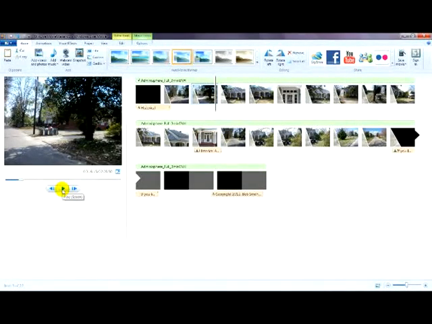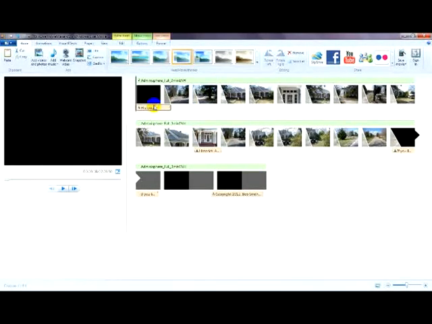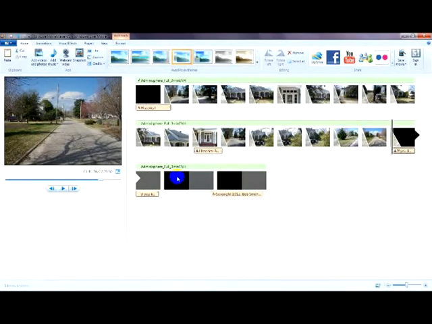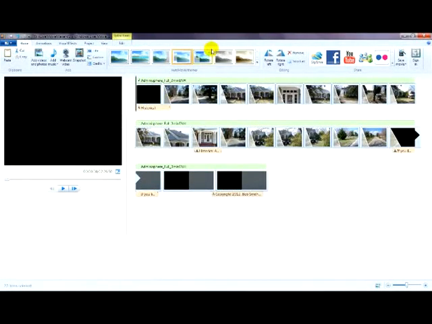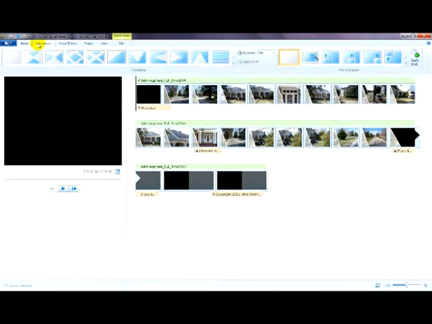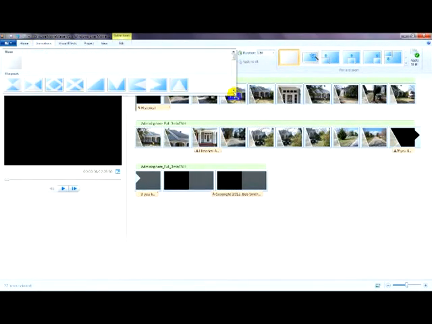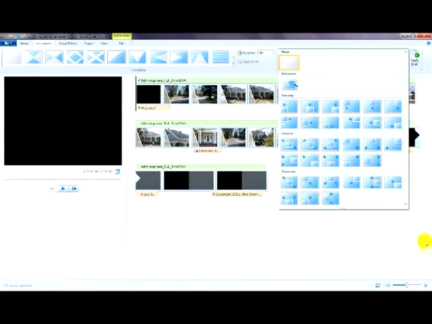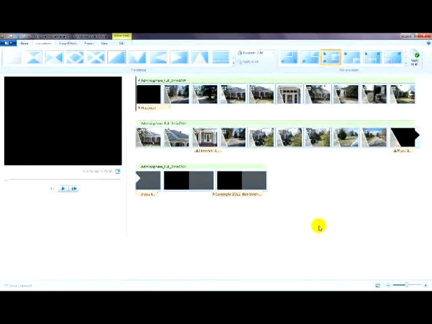Okay, so once you have your video and you've set it the way you want it, you might want to do some special transitions on your captions. I was thinking and looking at the same time. So I'm just going to select all. Click the picture, select all, and go to animations. So this is our crossfade, and then over here is for our pan and zoom. I'm just going to select the zoom in to the right, and that'll apply to all of them.